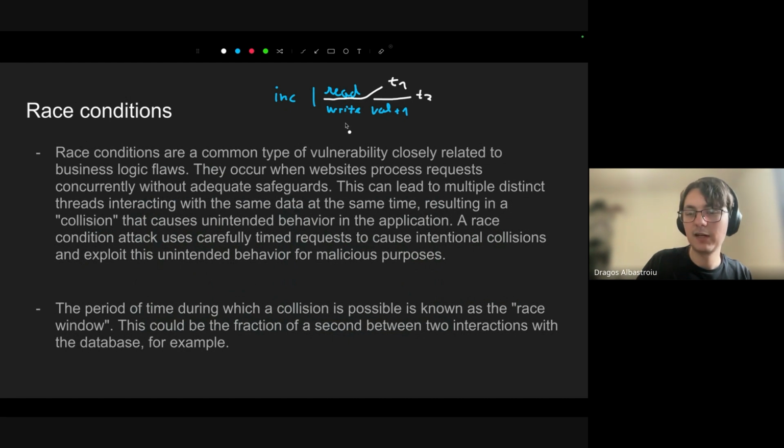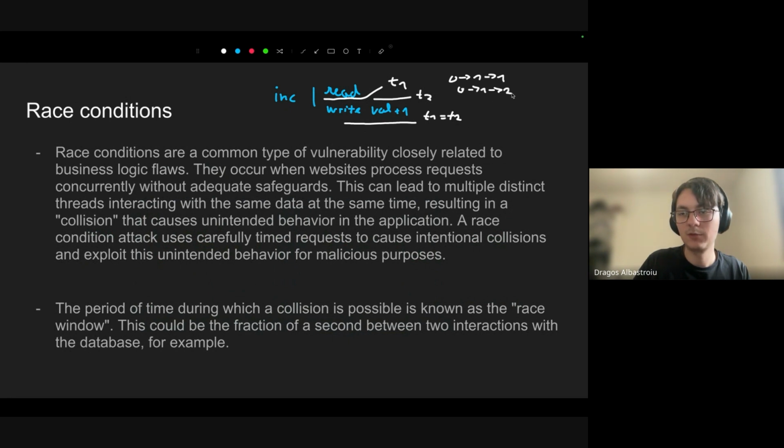And when they write, then T1 will just write the same value as T2, which is not intended, right? Because you wanted T1 to increment it, and then T2 to increment it afterwards. So you'd have from 0 to 1 to 1 instead of 0 to 1 to 2.